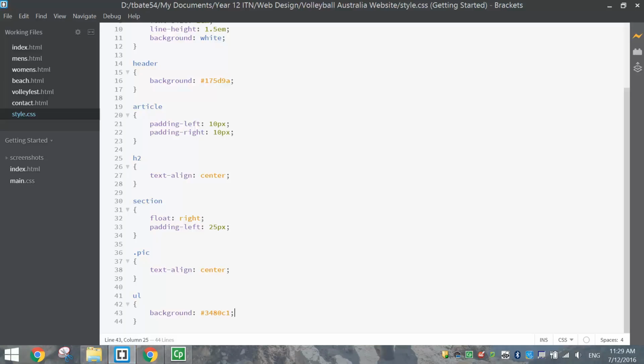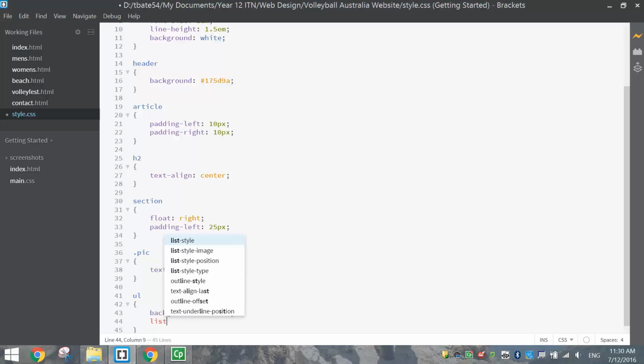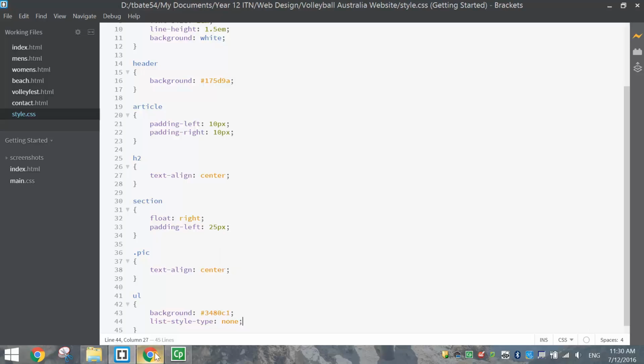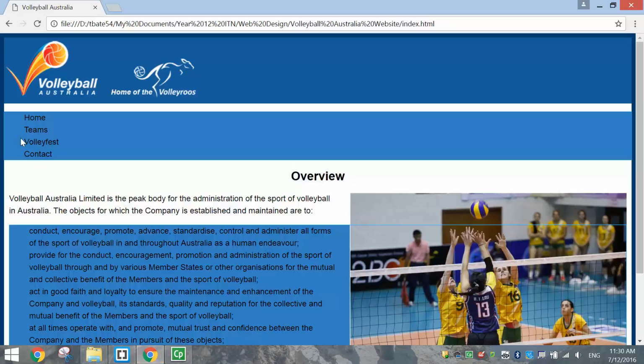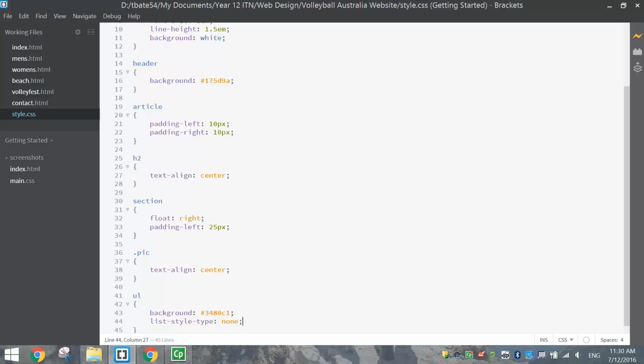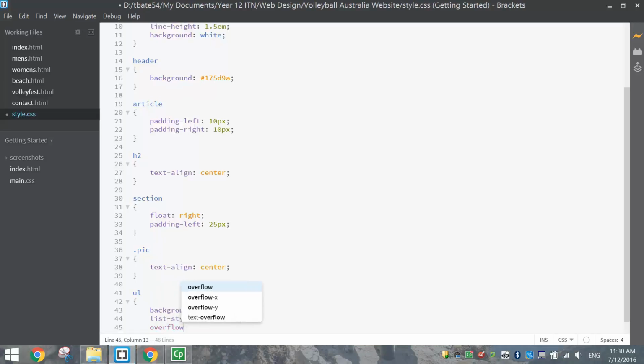Alright, some other things we want to do to this menu bar. I think first up is get rid of the bullet points. So what we're going to do is write in list-style-type and choose none. If we save that and have a look, you'll see that the bullet points from our list go missing. Then I'm going to write in overflow, write the word hidden.